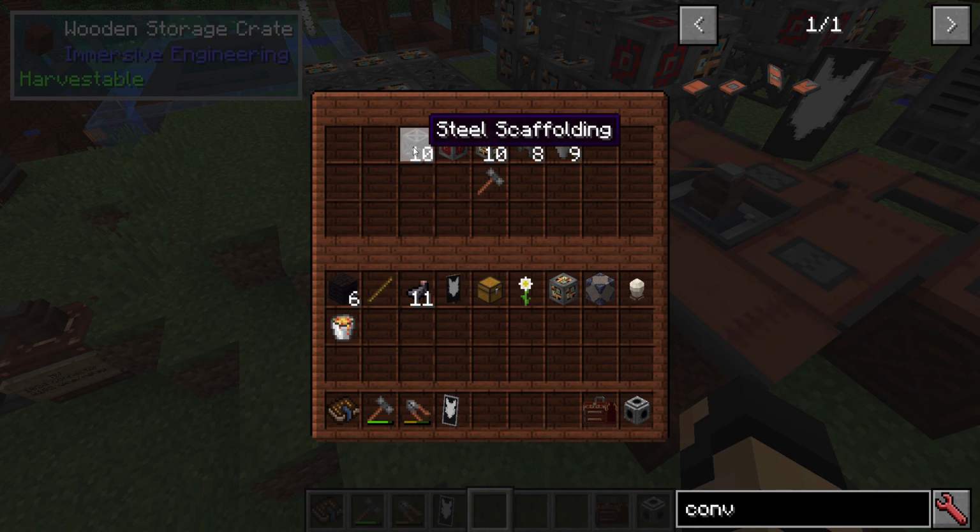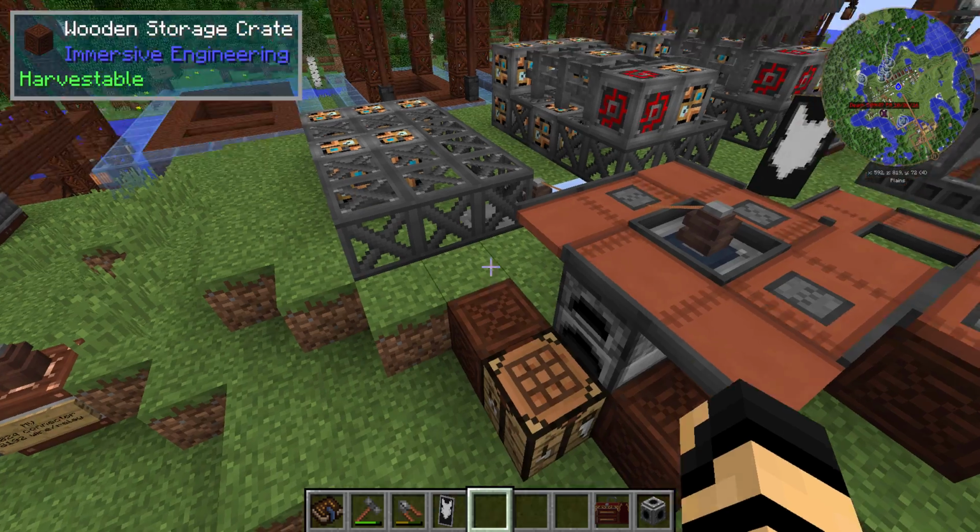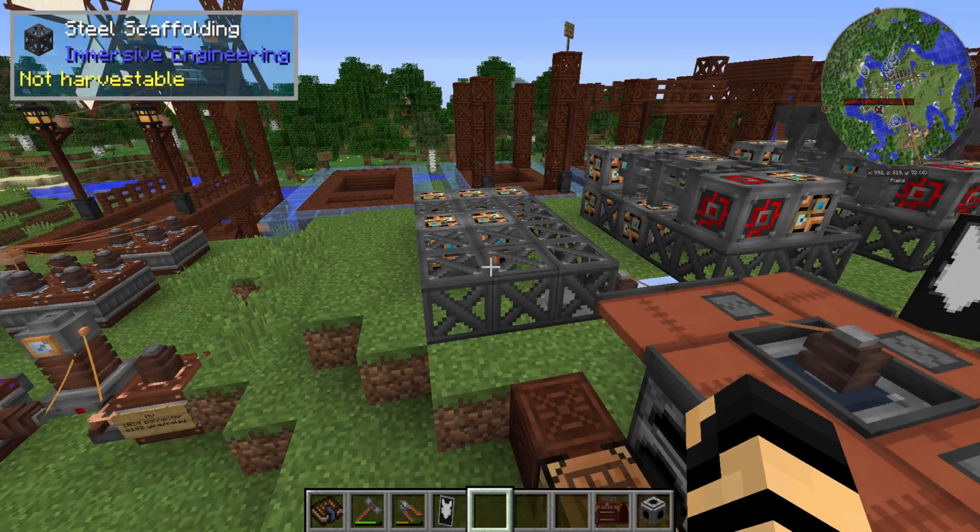Now, the ingredients you'll need are 10 steel scaffolding, 1 redstone engineering block, 10 light engineering blocks, 8 steel fence, and 9 hoppers. So you see it's very iron intensive, but not too steel intensive with the scaffolding and the fence. Plus, of course, an engineer's hammer to convert it into a multi-block structure.